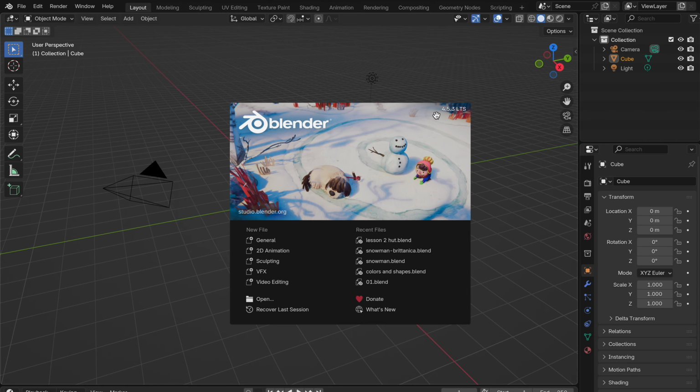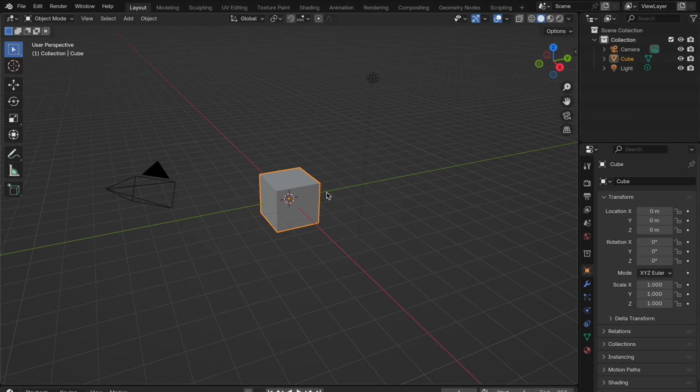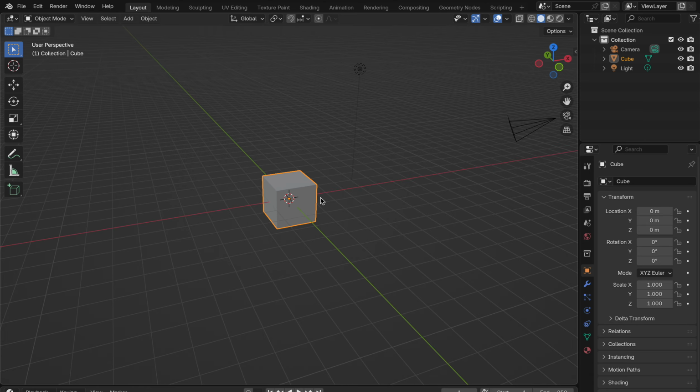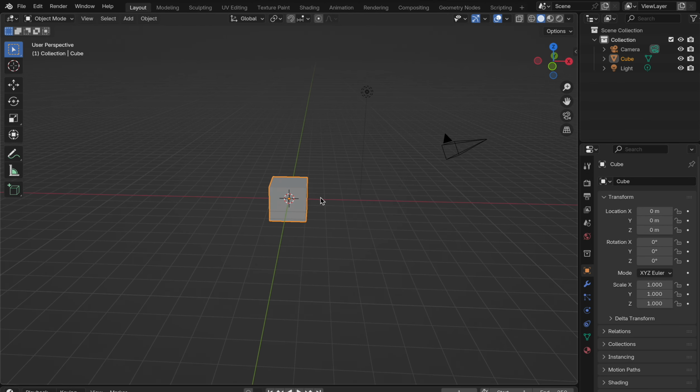I'm using the latest version as you saw me install in the previous video. So to create a new project, there's different kinds, but we are just going to focus on the general type. This is generally the one you select when you start. And then you've got your viewport, and this is your starting place in Blender.